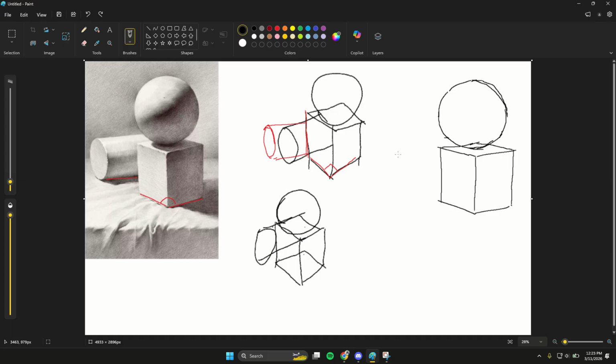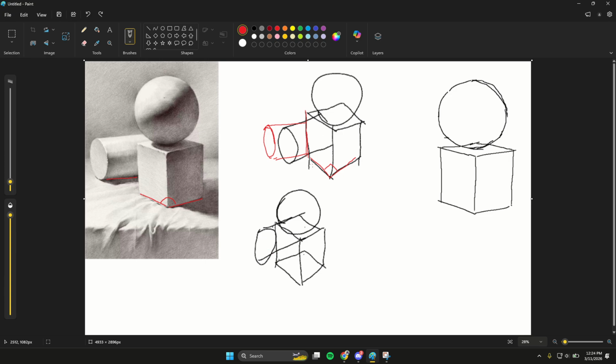Okay, I already drew some things on here, but some things I want to point out. The first thing I notice is, look at the angle between these two lines, and then look how you drew it. It's basically like a right angle. You see that? So that's the first thing I noticed.